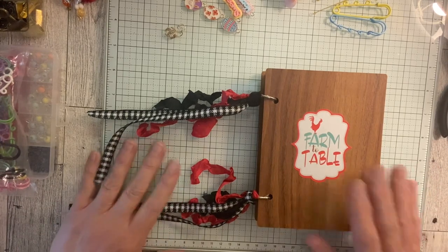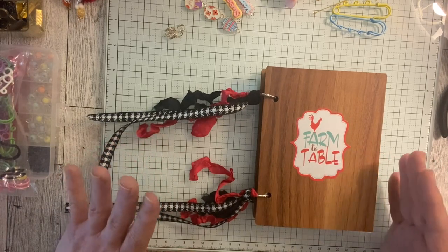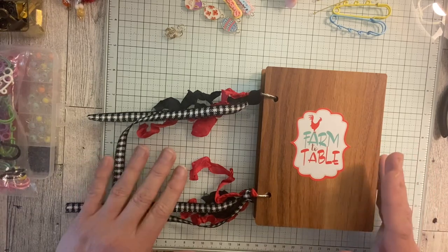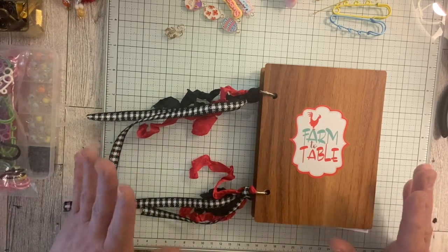Now, this will be the last video that I'm actually obligated to do for them, but I still want to share the punch board because it's such an amazing item that they let me pick, and I want to share it. So that way, if you guys want a punch board from them, you'll kind of see how it works. It's a great punch board.